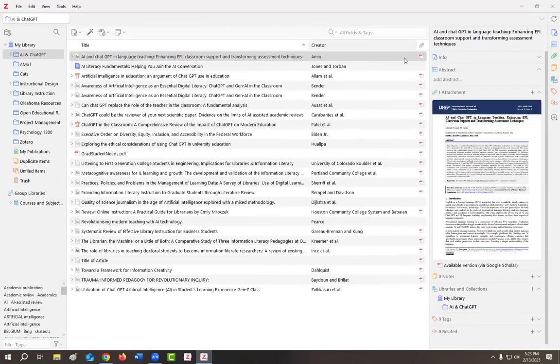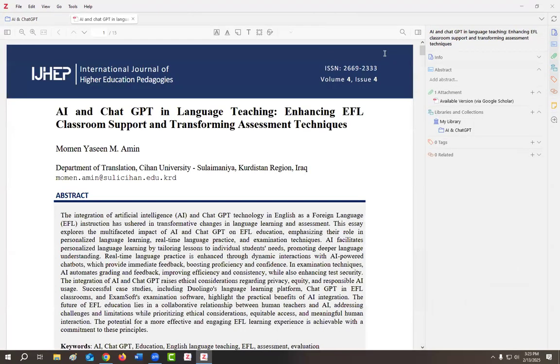But you can still just double click. You can move things around as you wish, and then double click into it to open the PDF viewer. And then, as I mentioned before, you can also do this now with web pages. And we'll look at an example of that in a little bit, where it grabs a snapshot for you. And then these features here.